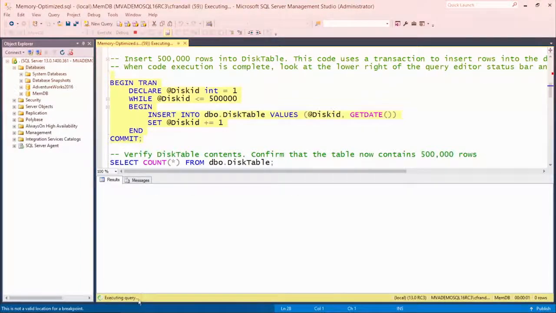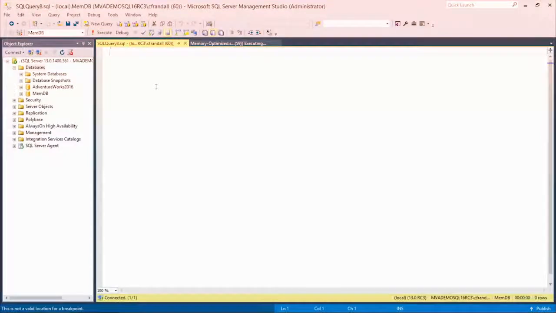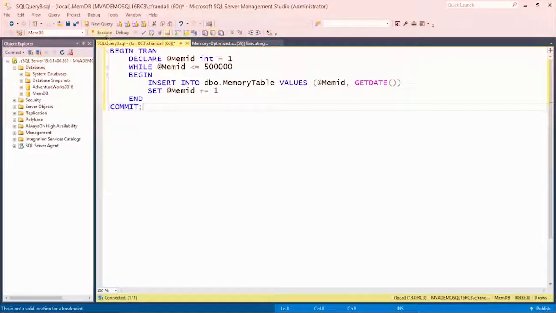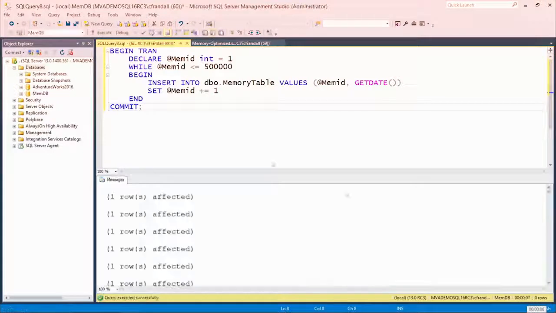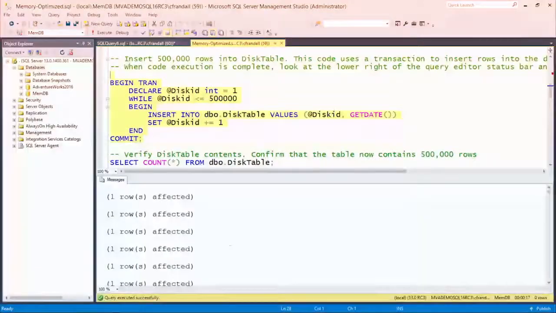And off that goes and starts running. I can see it's executing the query, and I can see down here the amount of time that's elapsing as that goes along. So we're at 6 seconds now. And while that's running, I'm just going to create a new query and paste in the same code to insert into the in-memory table. So we'll run that at the same time, simultaneously. We're running both of these queries. This one starts executing, and I can see the amount of time elapsed down here. And that one's now finished. So that took 7 seconds. And if I go back to this one, well, that's finished as well, but it took 17 seconds.